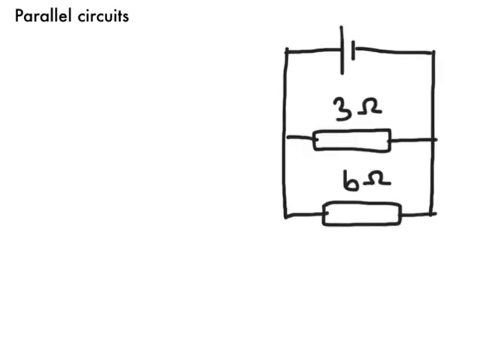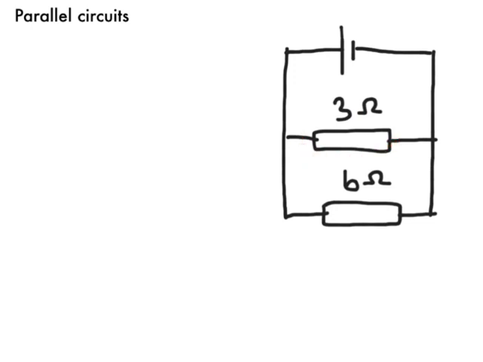Right, so let's have a go at applying some of these things we just found out about. So I've got a circuit here, okay, which is just a power supply set up with a 3 ohm resistor and a 6 ohm resistor that are set up in parallel. Okay, so which one will pass the most current? Which one of the two resistors? Well, hopefully we can tell just by looking at it, it's going to be the 3 ohm resistor, because that's the lower resistance, so more current should flow through that.